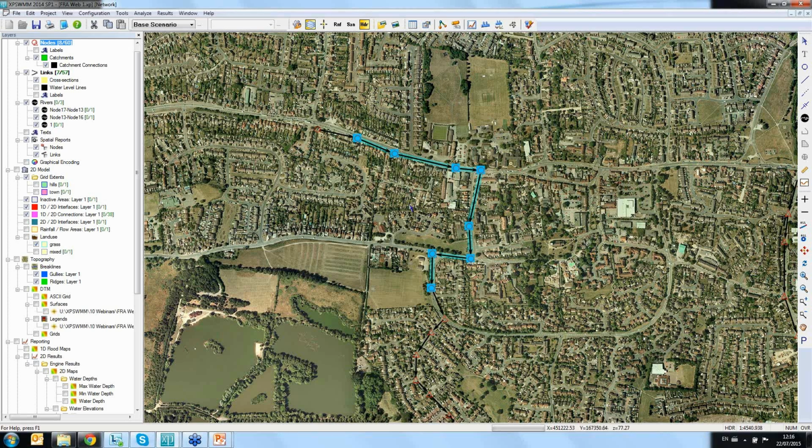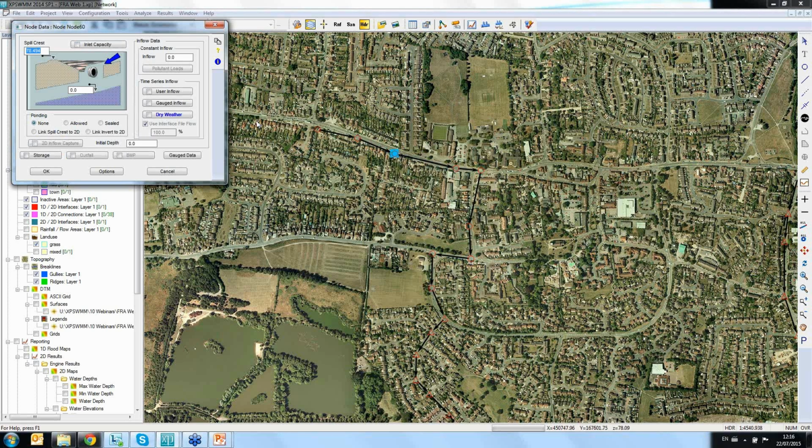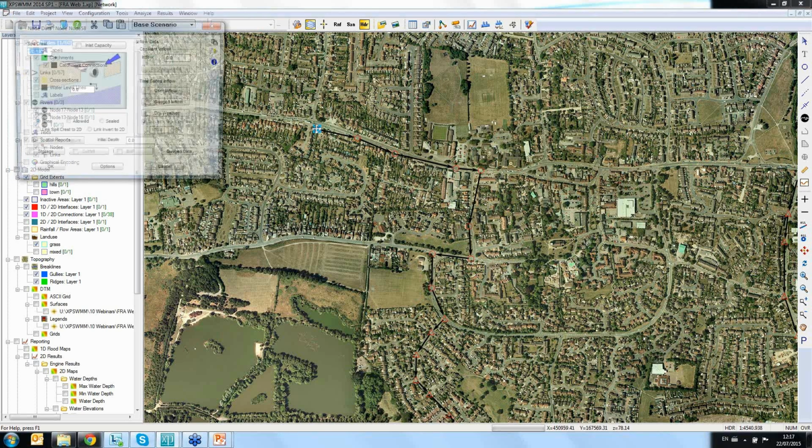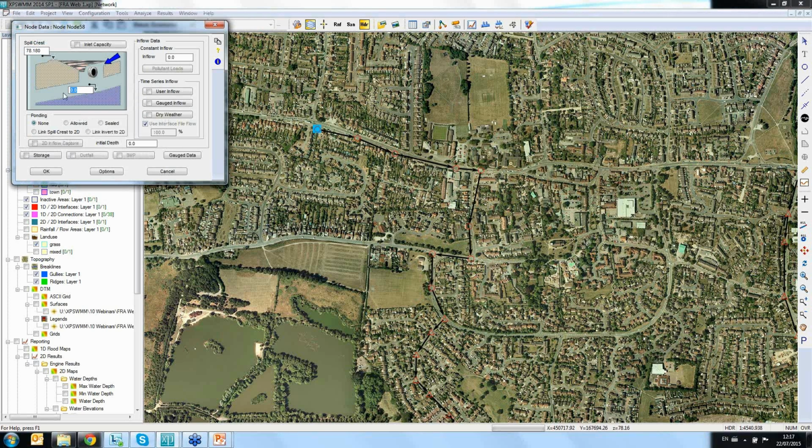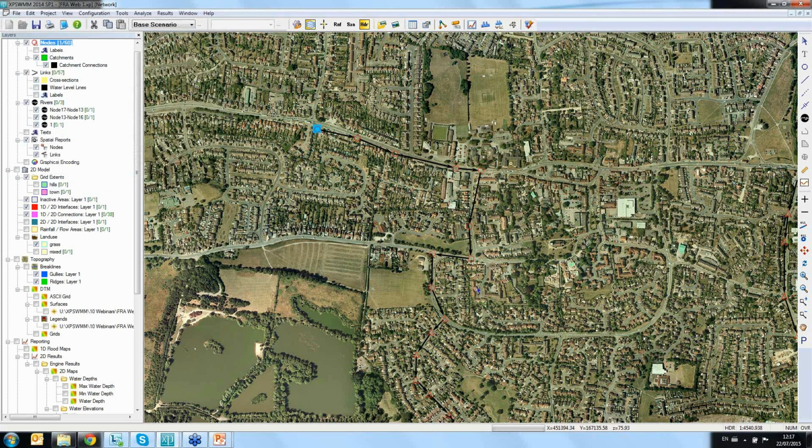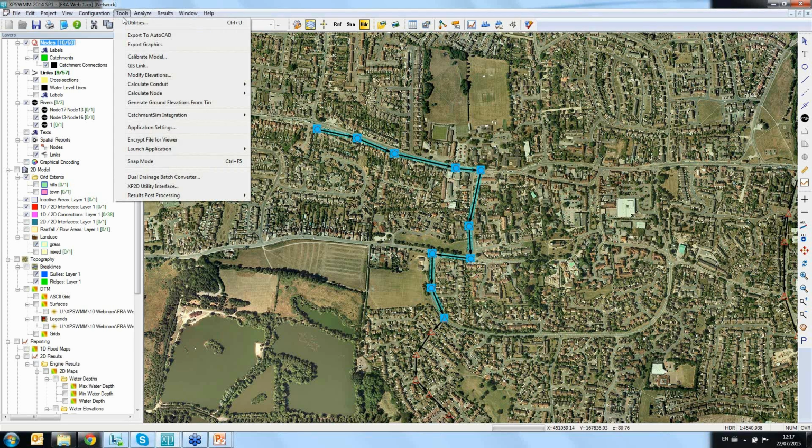I click OK. Now if I double click, so there is a level within a manhole. So the next thing I need to identify is my head manhole invert level. So I would put it down as 77. I say OK. And then if I just select from my upstream manhole the location where my microdrainage import is, because at this moment this network has no levels, and I can do one thing.